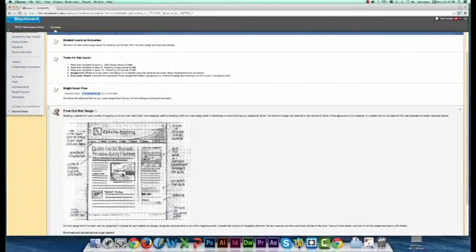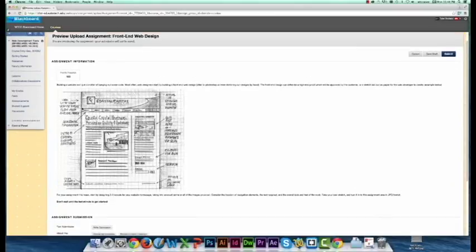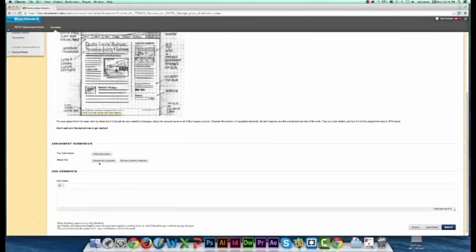When you see an assignment like this one, you may have text telling you what to do, you may have pictures letting you know what it should look like. Go ahead when you're ready to go and click on this item. Within the assignment, it will give you the text. And you'll have an area here where you can write a submission. You can type in text. Maybe the solution to your problem doesn't need a picture. You can attach files by browsing your computer and then leave comments to the teacher in here.